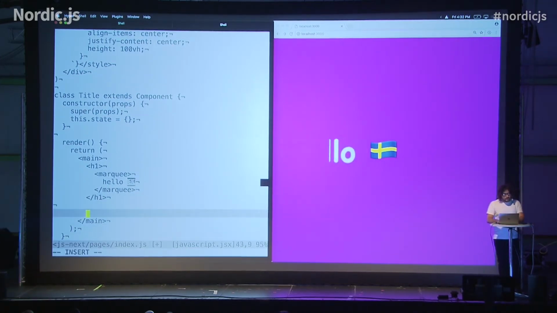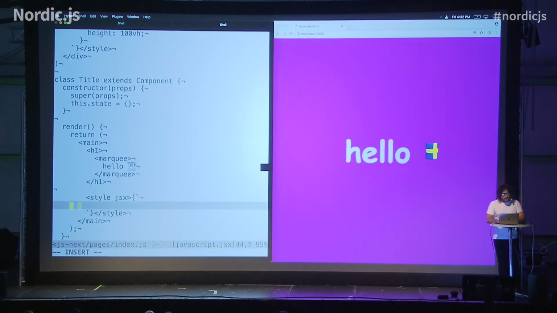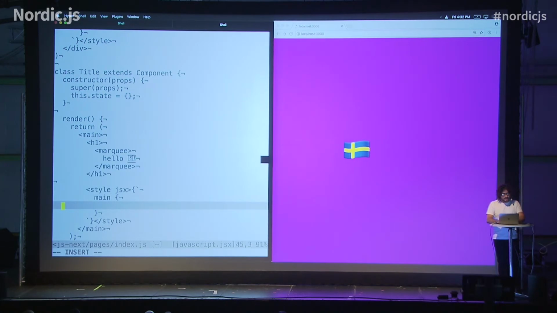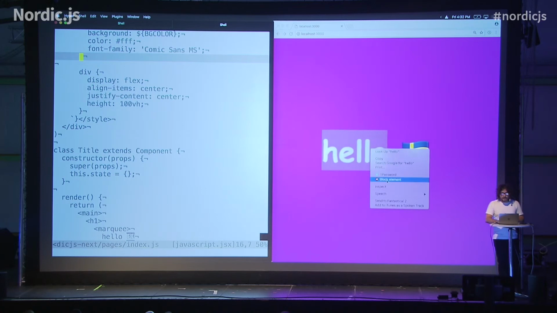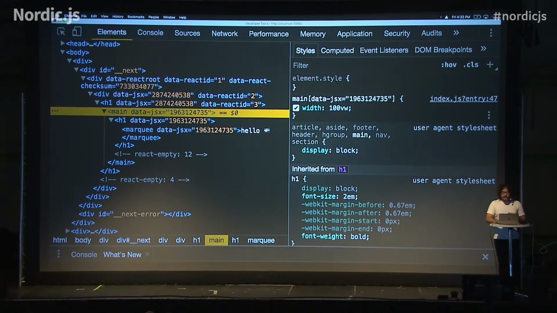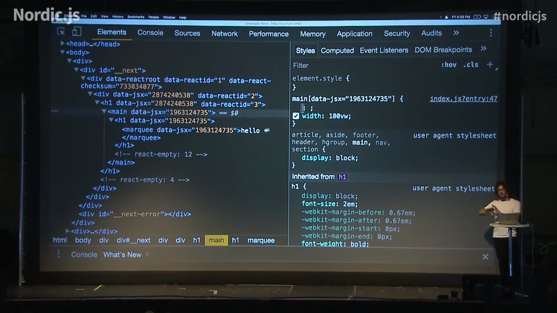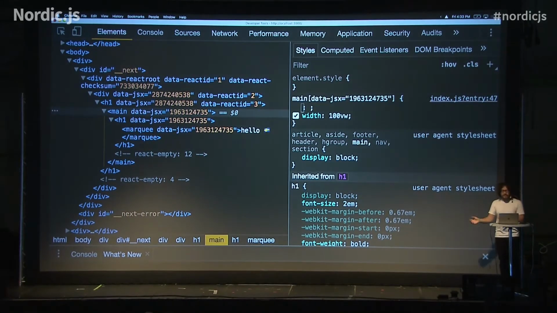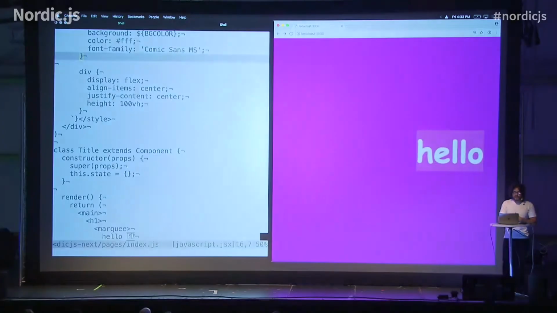So just to underline the point about styling a little bit more, I'm going to show you that if I have this main tag here, and I say something like that, once again, that's only going to be isolated to that particular instance of the main component. So now Next.js, and this is a Babel transformation that, by the way, you can use in your projects completely isolated. You're going to see that it generated a different signature for that particular style instance.